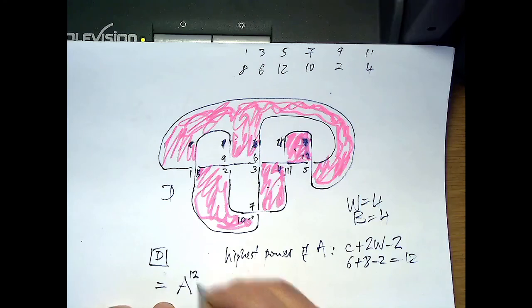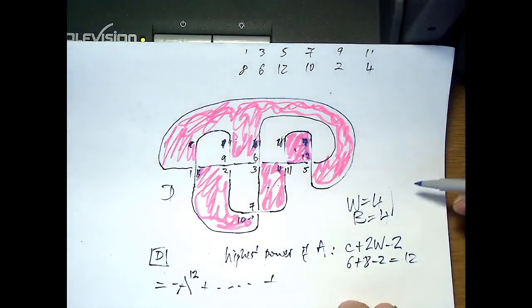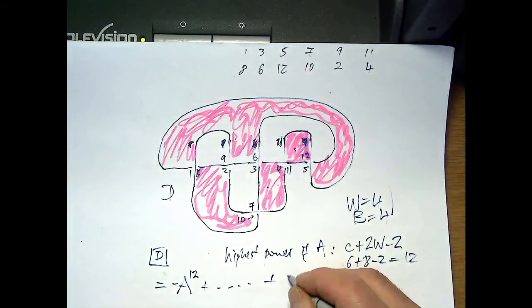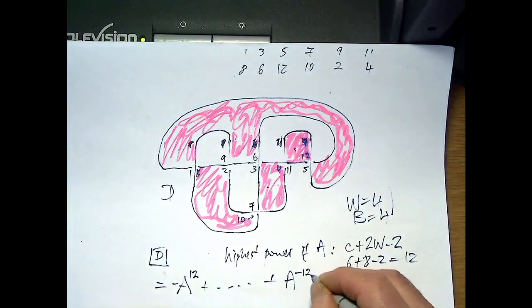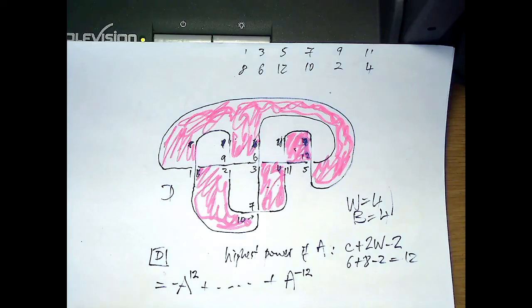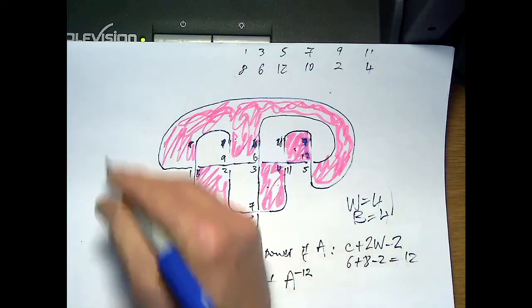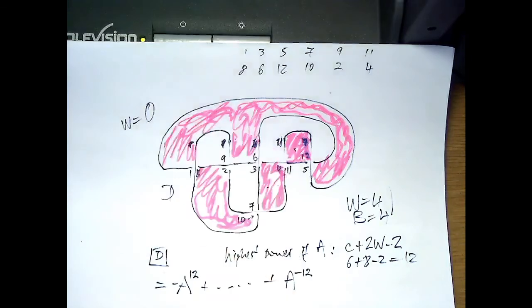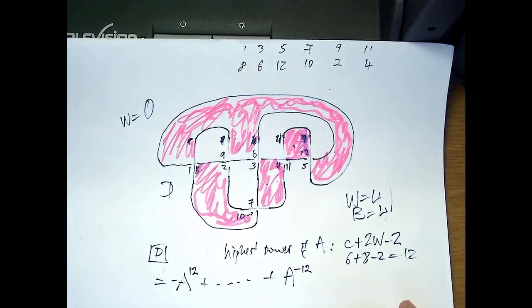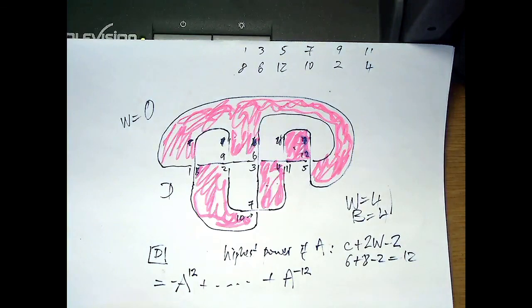There may be a sign here. In fact, I think there was going to be a minus sign there, but I don't have time to check that. And then the lowest power of A, it's the same calculation, it's all symmetric because the number of black regions and white regions is the same, will be A to the minus 12. I think now the writhe you can compute is 0, because there are 3 plus signs and 3 minus signs in this case for this diagram. So actually we can convert that straight away into the Jones polynomial.